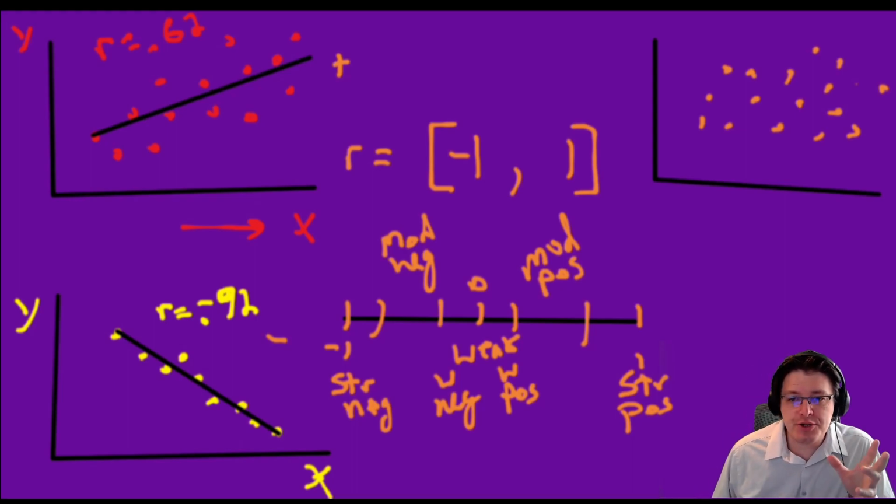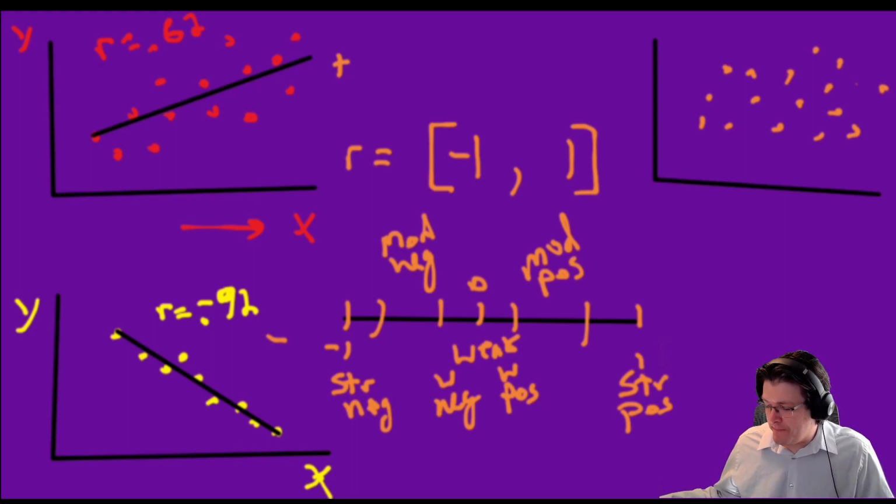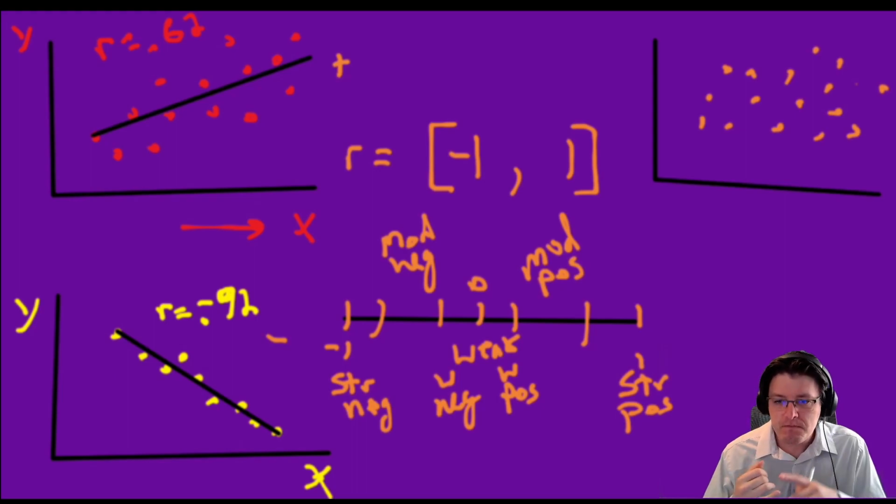I do wanna just cover a couple things before we crunch the numbers. I wanna mention a few hiccups that people often have when they jump into correlation. So number one, we are talking about a linear relationship. Okay, so what correlation is doing is summarizing the linear relationship of two quantitative variables, and it's putting it into one number.